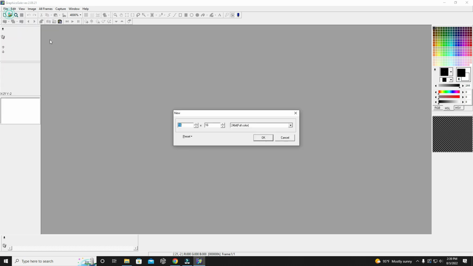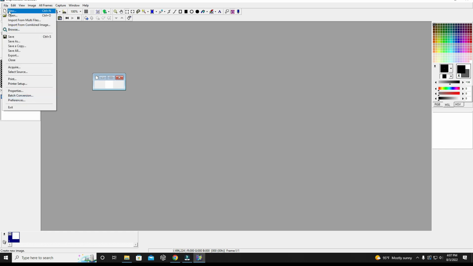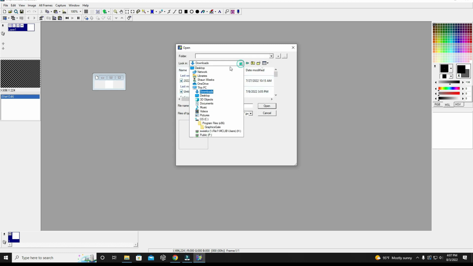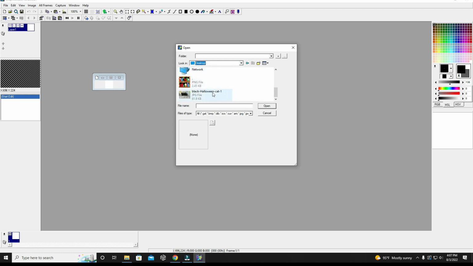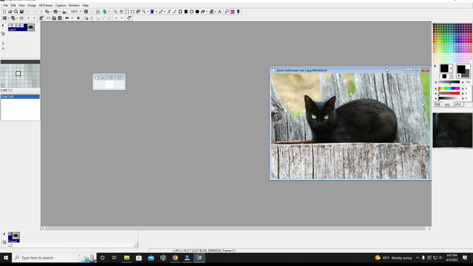We're going to go up to File, New, and we will type in either 32 by 32 or 16 by 16, whatever you feel like drawing. You'll want to work small when beginning with pixel art, and then work your way up to larger, more advanced images. So I had some reference pictures saved already on my computer, and since it's getting close to Halloween, I decided to use a black cat.